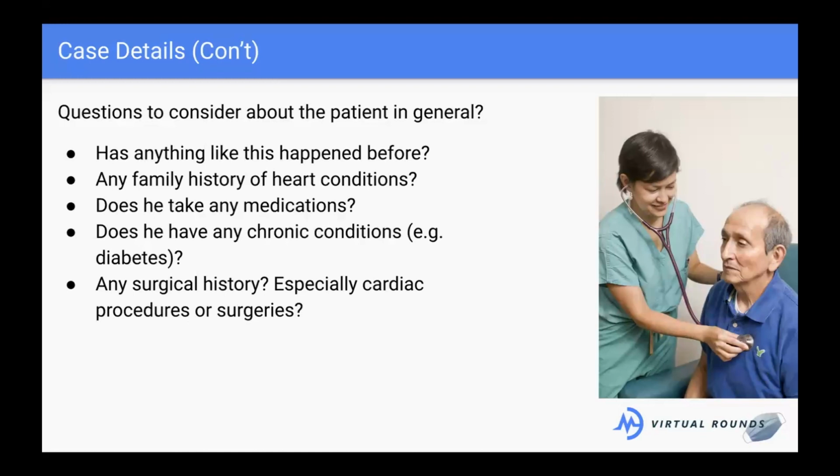Sometimes patients will say, I don't have high blood pressure, but then they're on 3 antihypertensives and you're like, oh, so you definitely have high blood pressure. So sometimes you gotta use your clinical reasoning to put some things together. So medications are super important. Any chronic conditions, like you mentioned, medical history, we'd like to know that as well. Surgical history, like you said, especially cardiac.